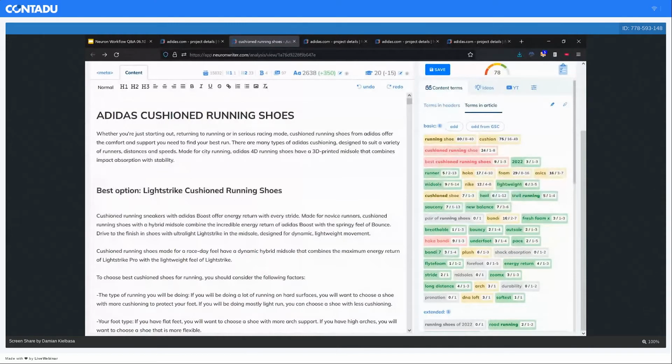Okay, so let's finish here and we will go through the quick demo. I will try to do it quite quickly, and then we'll explain how to use NeuronWriter. We will just give you the information on how to do this in a quick and accurate way. And later, if you have questions, then we will go into the details, like how to do this and how to do that and so on.